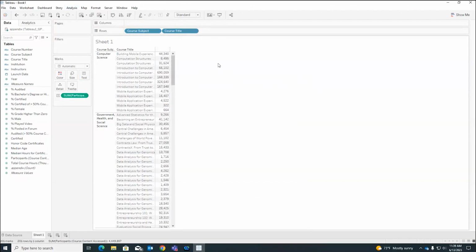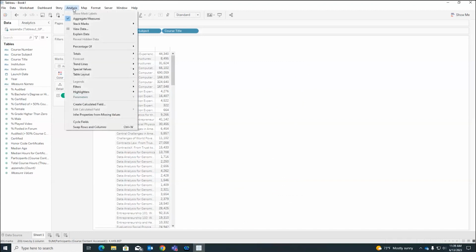So one more thing that we're going to talk about with tables, that's unique to doing tables, is up at the top on the toolbar, you'll see this analysis tab. So the analysis tab allows you to perform different kinds of analyses on the data. We're going to keep this really, really simple. This is just going to be doing a total, which you can do in the table.